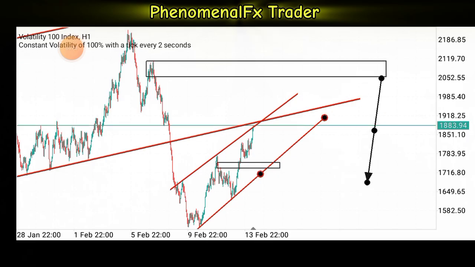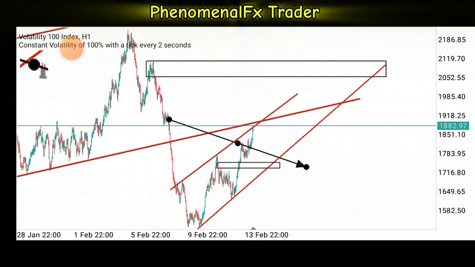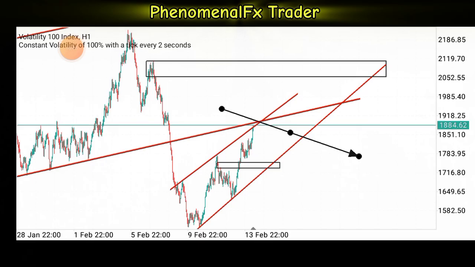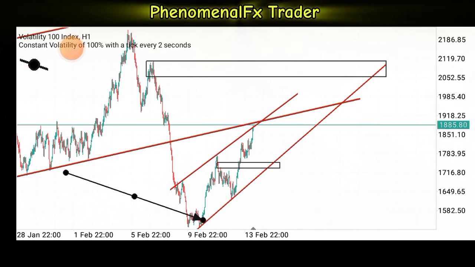Know that the market, once it starts selling from there, will most likely break through this trend line. It will break through it. After breaking through it, it will sell, and know that there's going to be a retest. So you look out for areas of confluence to note that the market will react there. If you can hold your trade from this particular zone down to, let's say, the bottom of this pattern here, then you'll be making so much profit.